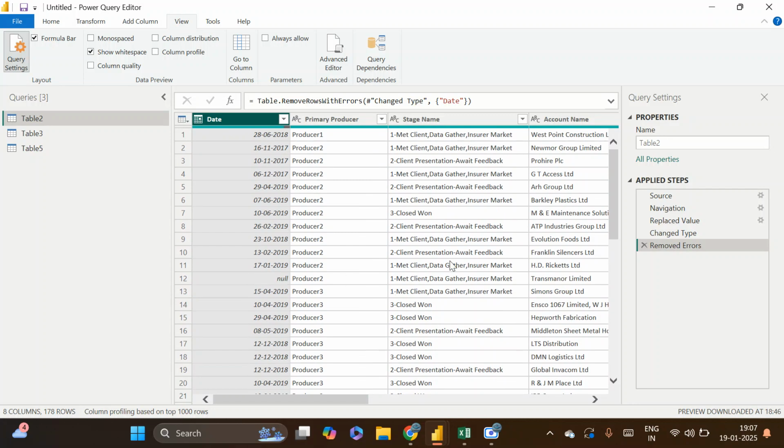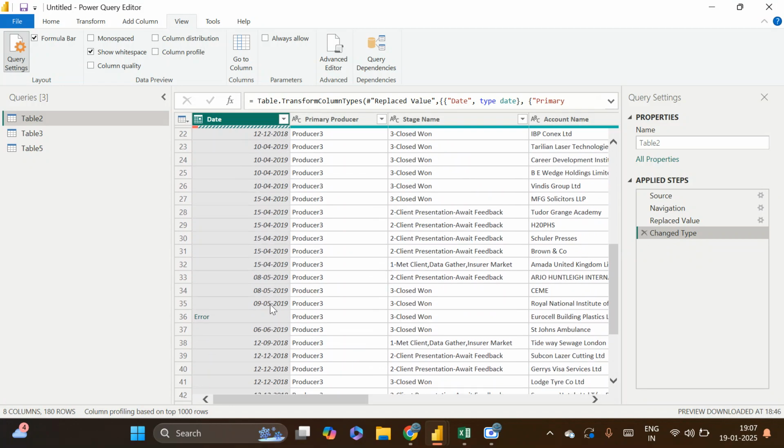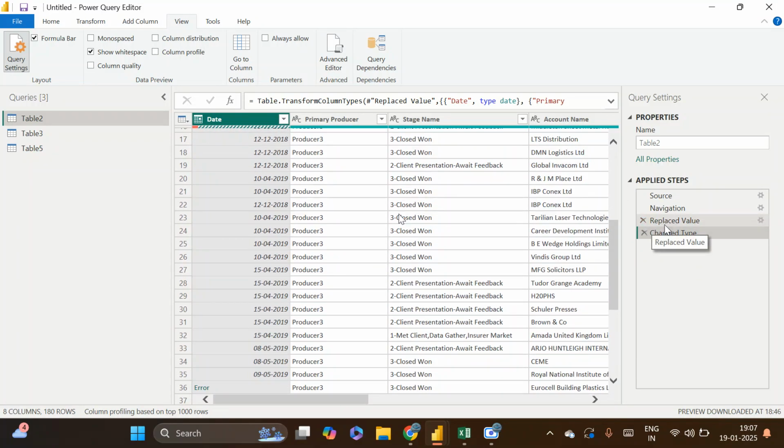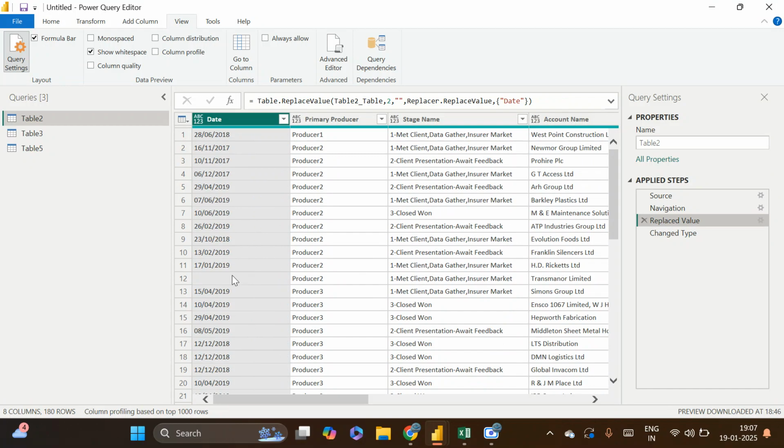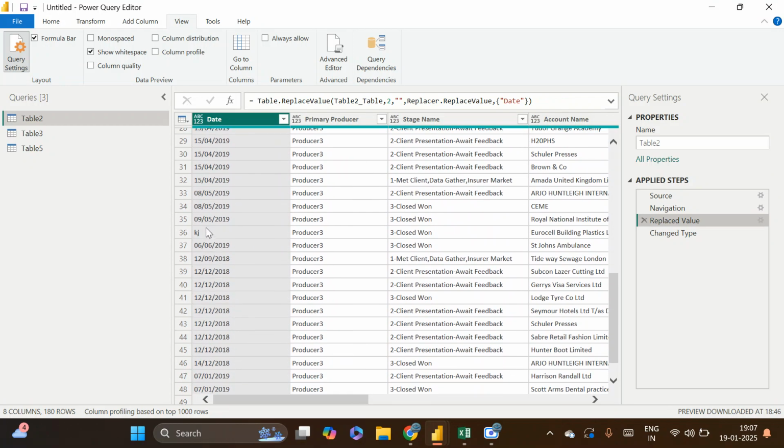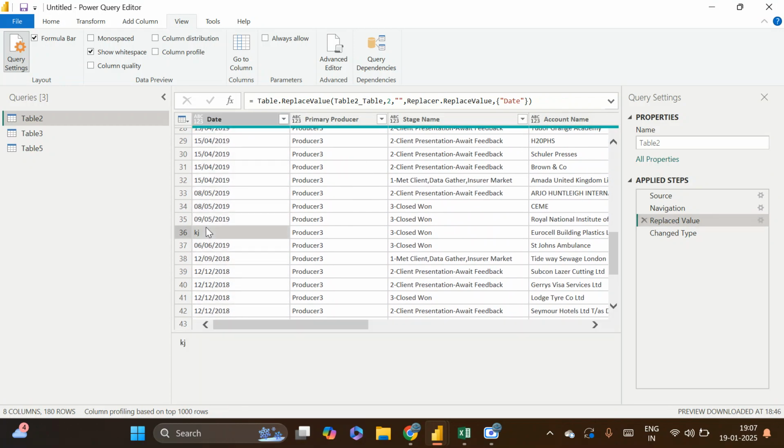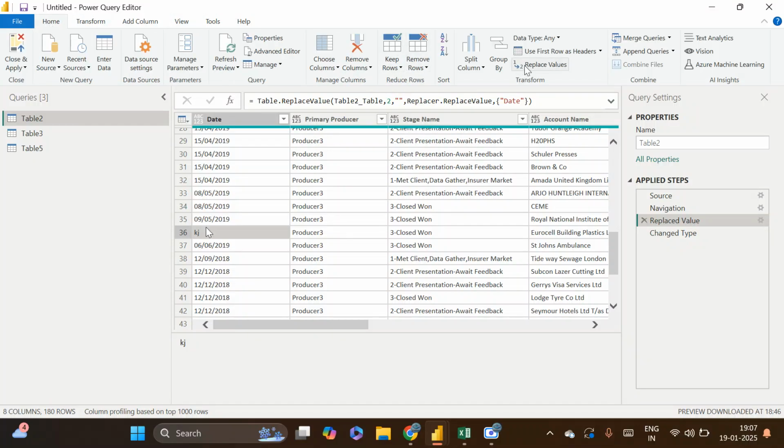So either you remove errors, or you replace errors. If you want to replace errors, just go back to the previous applied step and do that. Like replace the error with some date. You can go to Home and ask your client.